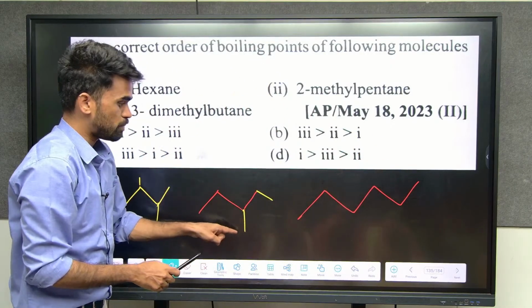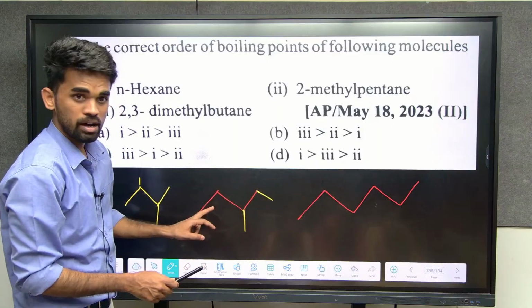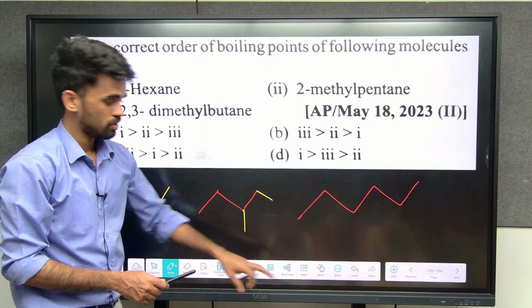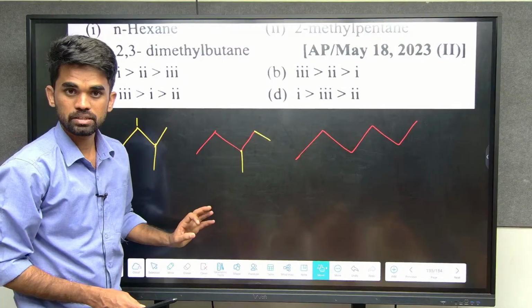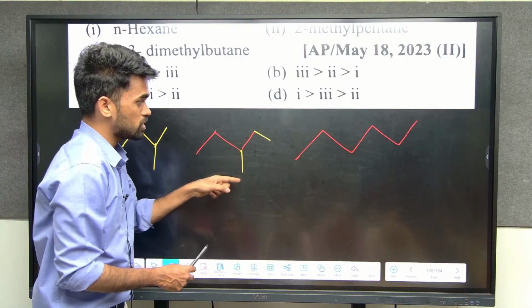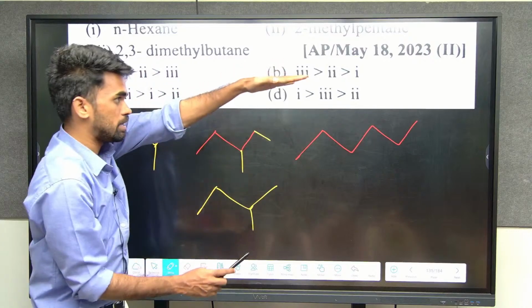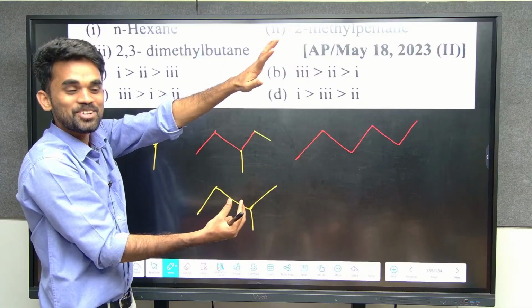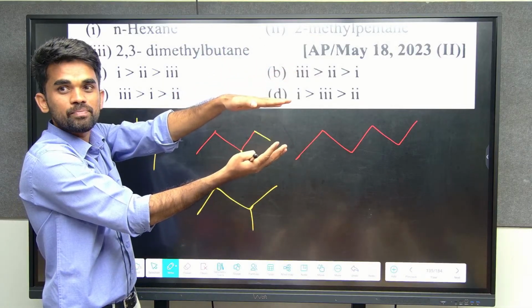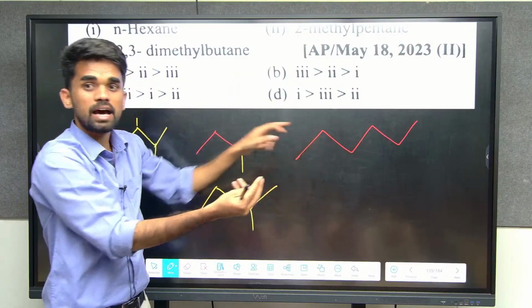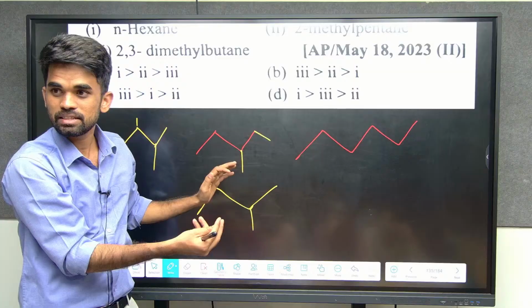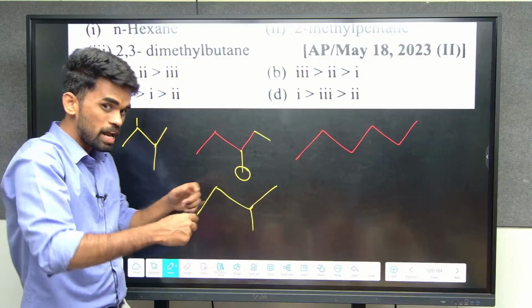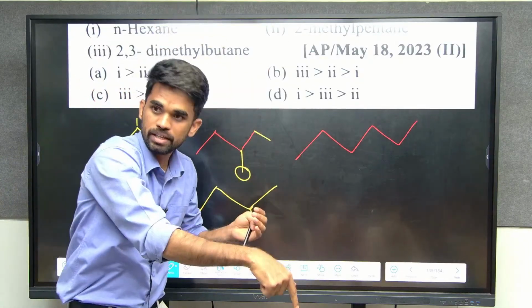Now consider, there is a branch. See, with the same molecular formula, I am writing a pentane chain with one branch. It means this also contains 6 carbons. This also contains how many carbons? So now due to this branch, between this molecule, above molecule, this molecule and this molecule, one group is there interacting. So now what happens? Intermolecular force, what happens? Is this same as like this or less here or more here? Less. Why less? Because this branch is disturbing that intermolecular forces. So as number of branches increases, boiling point decreases.